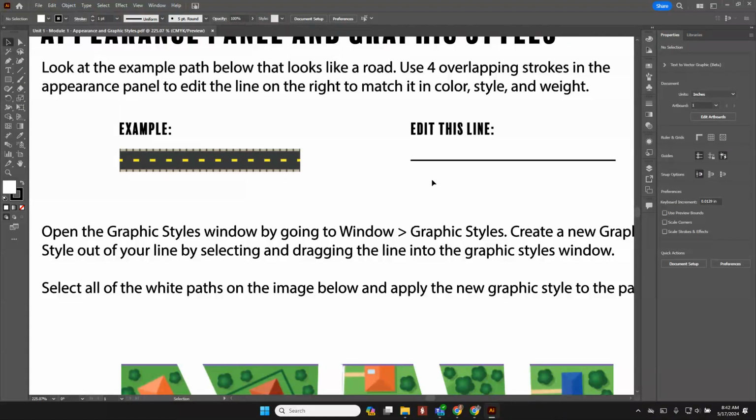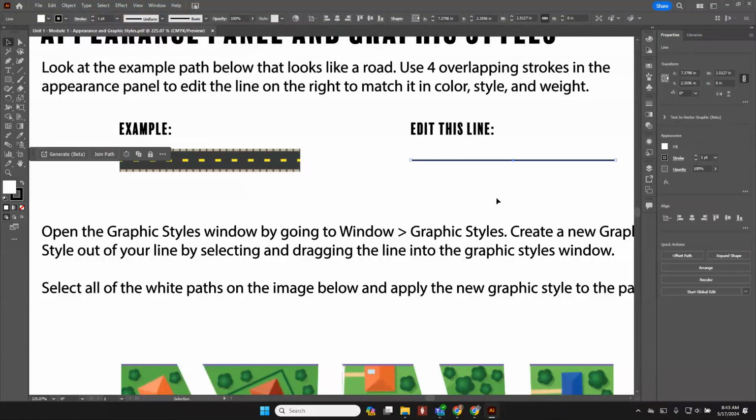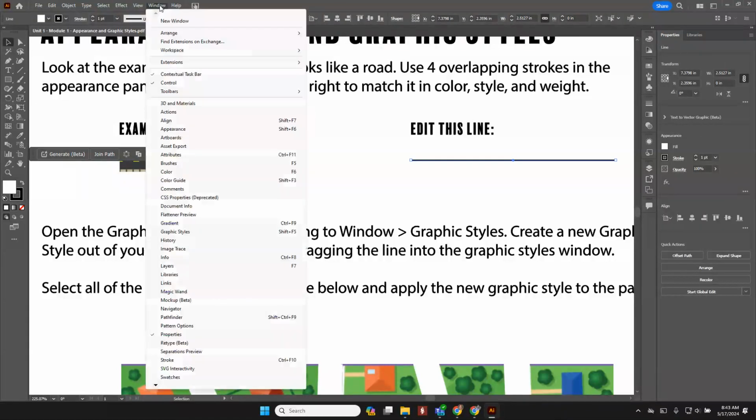So if we look at this road over here with our newfound understanding of how we can overlap strokes in the appearance panel, we can see that we've got this sort of beige color as our base stroke because it is the widest or the farthest from the central path, with a very skinny dashed stroke at the same weight. And then our main gray stroke, a little bit narrower, and a dashed yellow on top. So let's look at our line and open up our appearance panel.